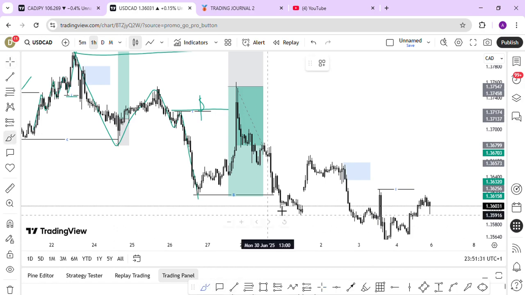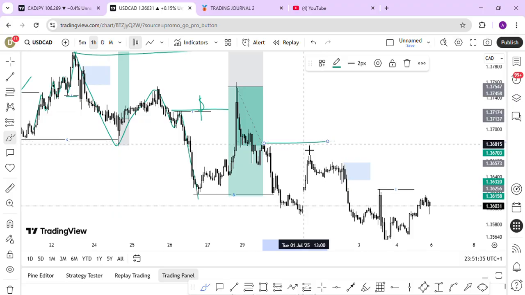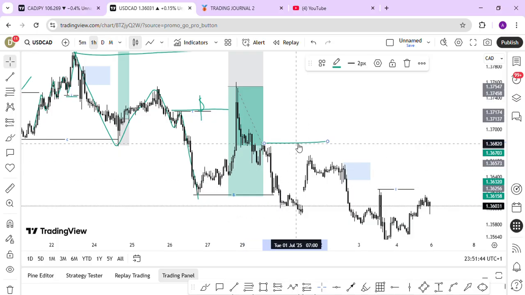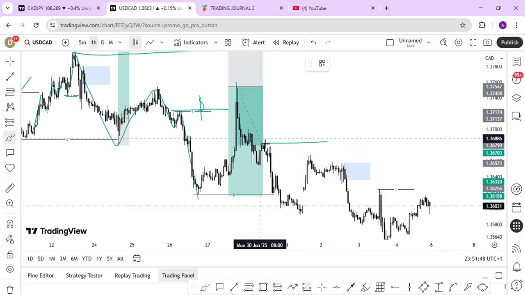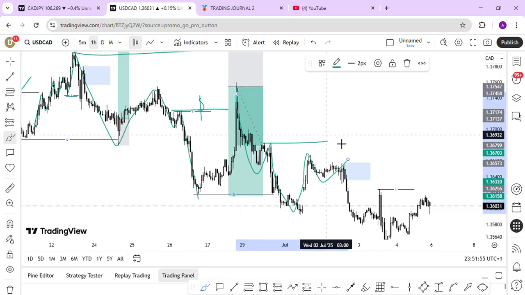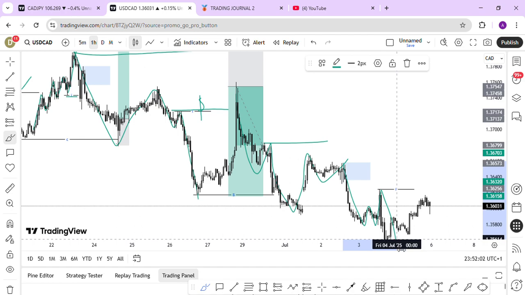So after that, this is our first inducement, then the market refused to take it out. This is not valid because all this pullback is inside one candle, and the same thing here, so no valid pullback there. But the market made another attempt, but refused to take it out, came above here, took out our IDM, then collapsed, then did the same thing, then collapsed.